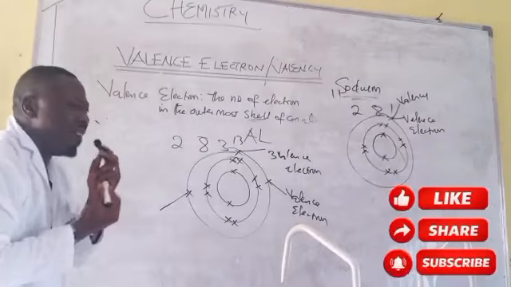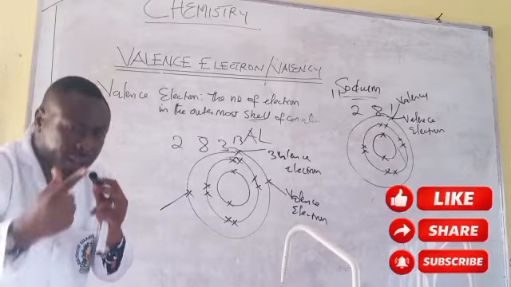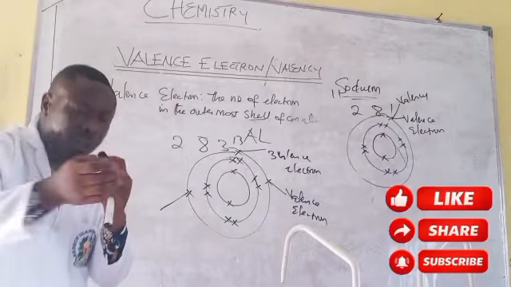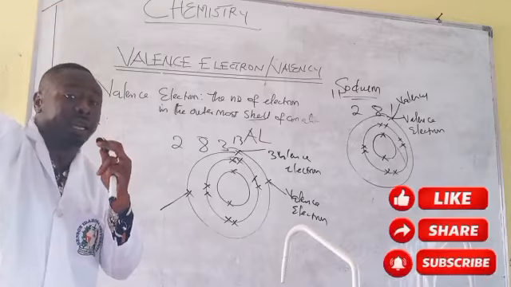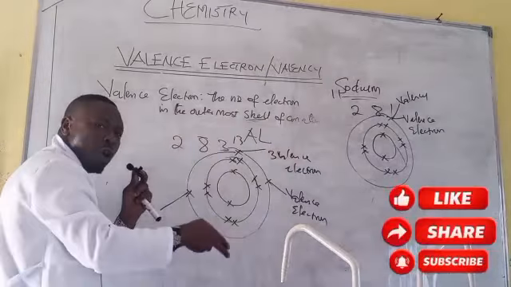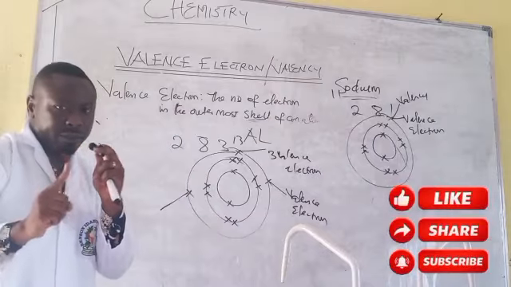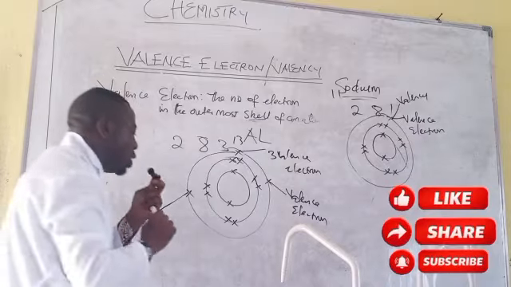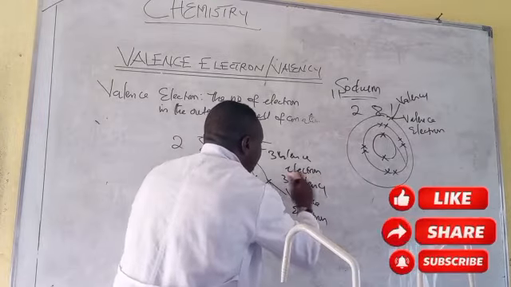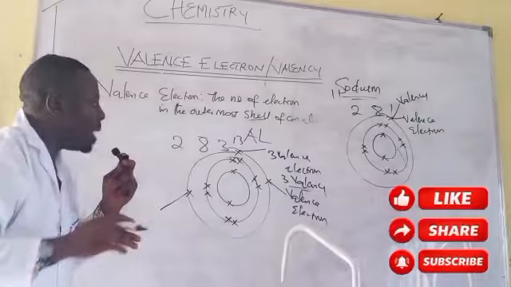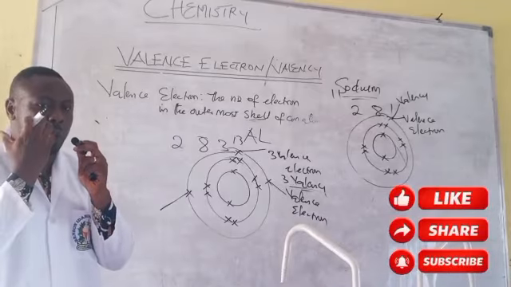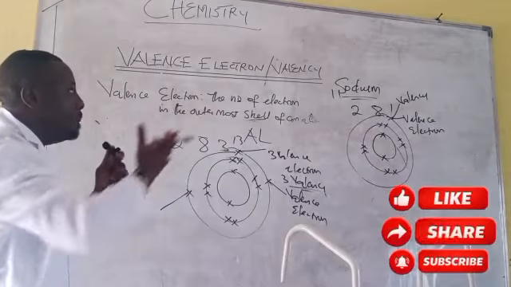Now let's come to valency. We said valency is the number of electrons lost or gained, and aluminium is a metal. Aluminium will lose its outermost electrons, which are the 3. So aluminium will lose the 3 electrons. That losing is called valency. So we have 3 valence electrons and 3 valency. Please take note. Now I've done 2 metals.